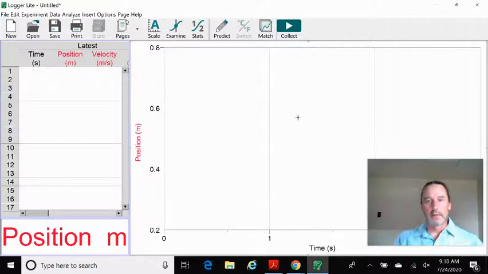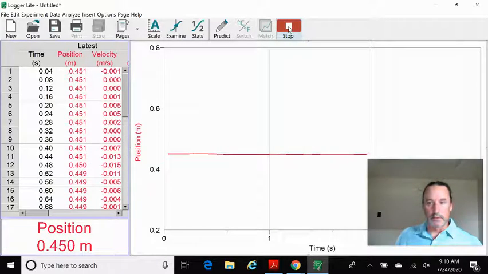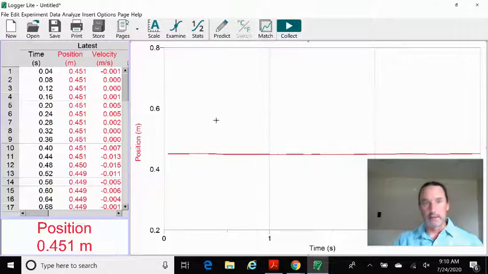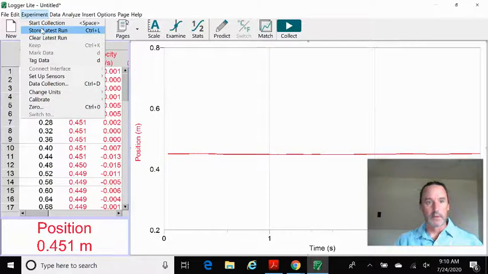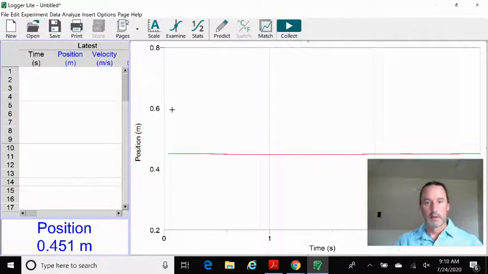And then, of course, to make it collect data, you actually just hit the little play button or collect thing up here. And I'm just going to put my hand in front of it for now. That'll be easy enough. And you'll see that it will collect the data from my hand. Yesterday I shared with you how, if you wanted to keep that as a rest space on your graph, you can. That's in the experiment menu, and you use experiment and store latest run.